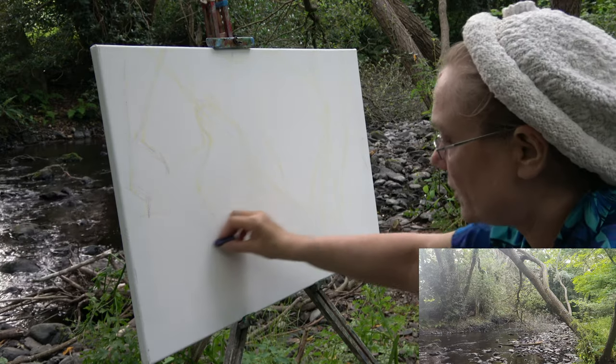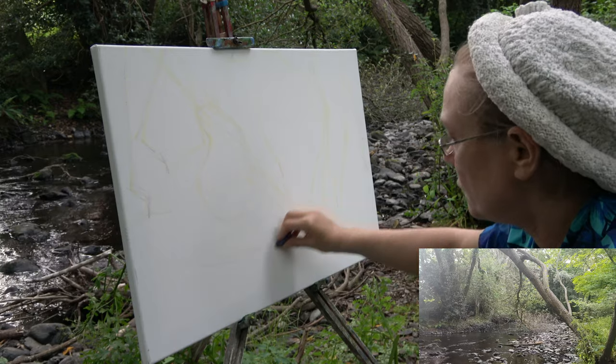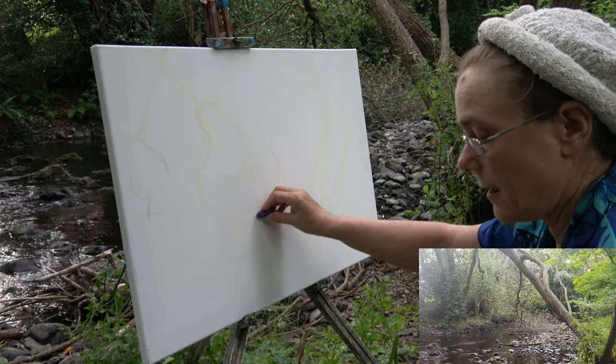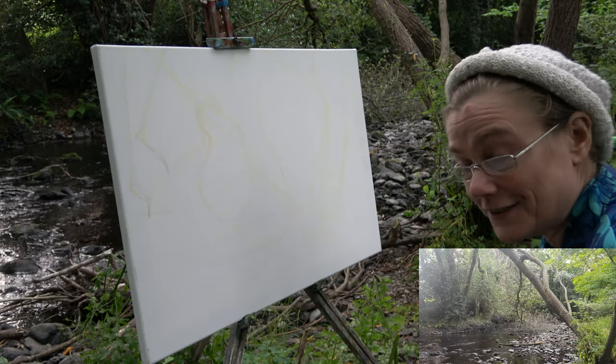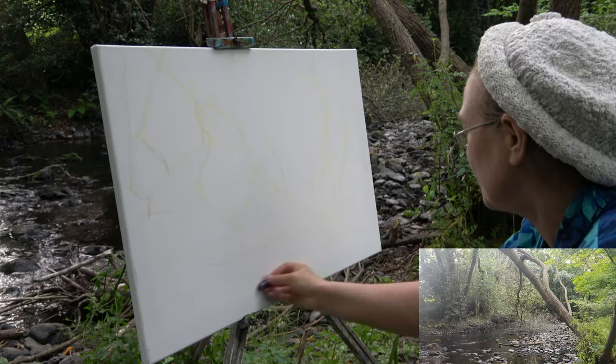And then we have this big shelf of rock, which again is somewhat unusual. The river this year has been the lowest ever. Well, at least ever since I saw it. We moved here in '95, so that's a good while.